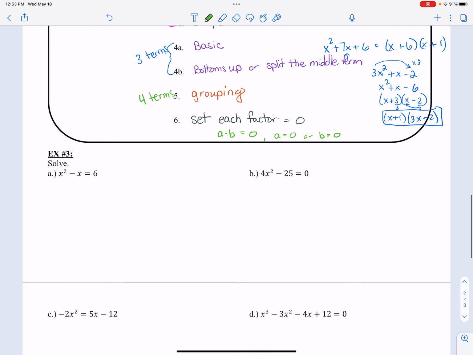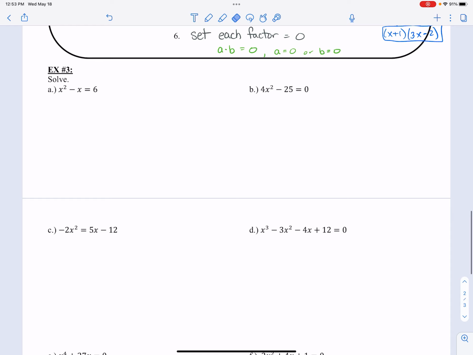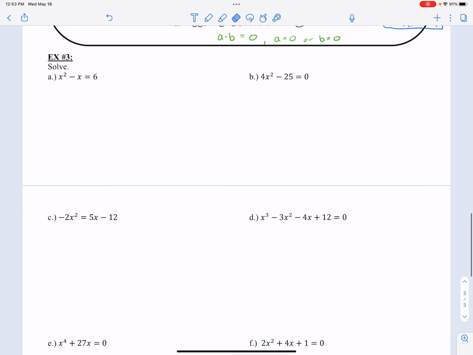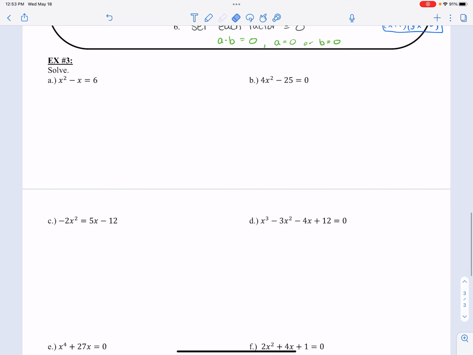So let's look at a few examples. Now, I also want to denote the difference between these. All of these are equations. They all have equal signs. The directions say solve. But I know in your practice, I did give you some practice of just factoring questions. And sometimes students don't notice the difference between those 2 things. So let's solve 3, and then I'll show you what it would look like if it just said factor.